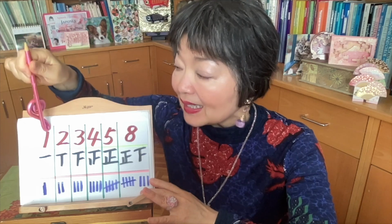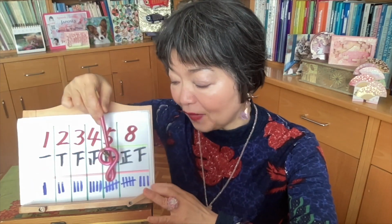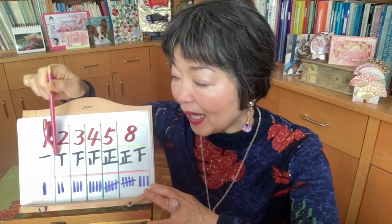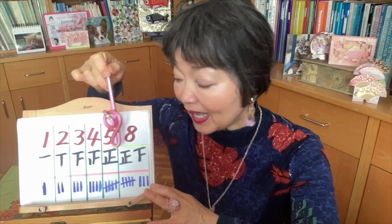In Japan, this kanji is used to count numbers as tally marks. For example, when you see this is 1, then you do like this, 1 and 2, 3, 4, 5, and 8, right? But in Japan, we use this kanji and this stroke order. 1 and 2, so it means 2. This is 3, this is 4, this is 5. And this one is 5, and the other 3, so it means 8.